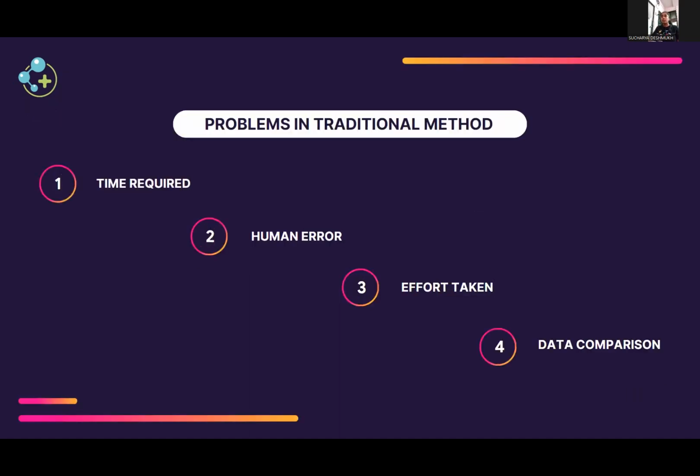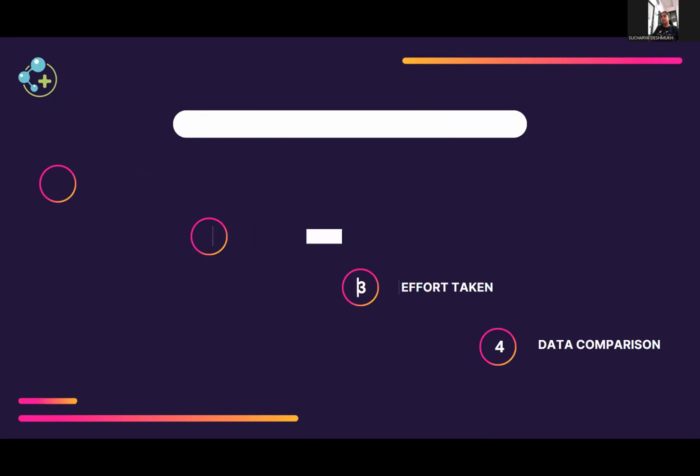So what are the problems in the traditional method? As I discussed before, it is a more time-consuming task for the doctor. Also, the doctor is himself a human, so he can make mistakes. Also, the effort taken by the doctor was much more than if we make some application. And the data which are being compared, like from the reports which we are comparing the data. So next slide.